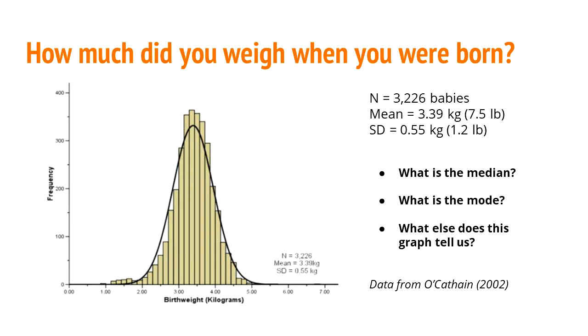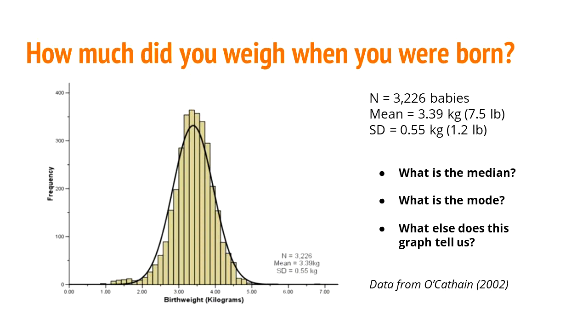As I'm looking at this group, I want to decide what is the median. Well, I know that the median is the middlemost data value. So if I take a look at the median, that median is going to be the value that's right here in the middle, which will end up to be that mean of 3.39 kilograms or 7.5 pounds.